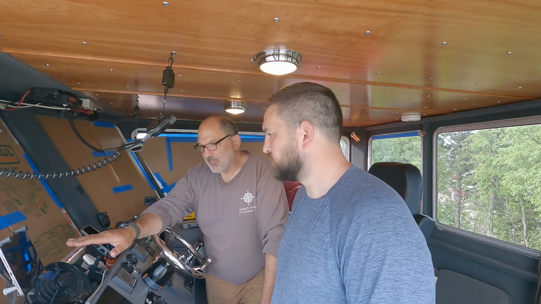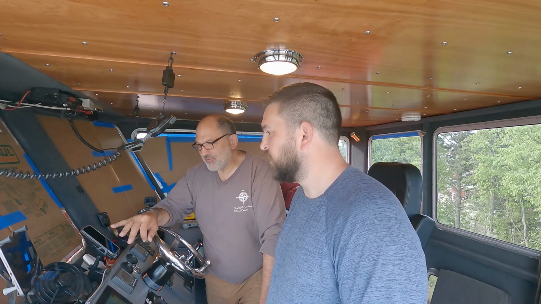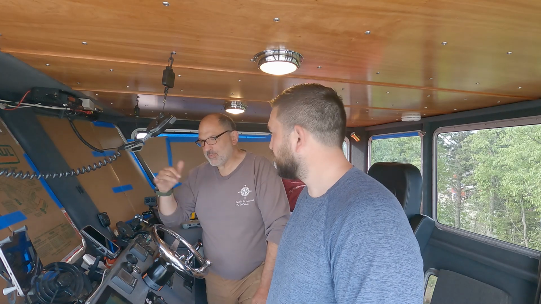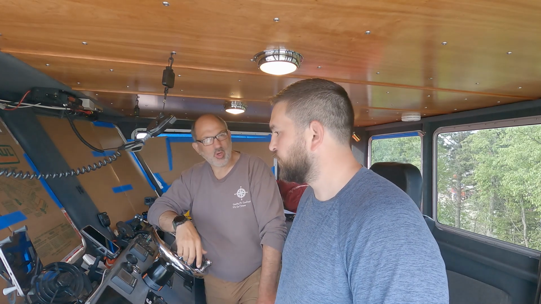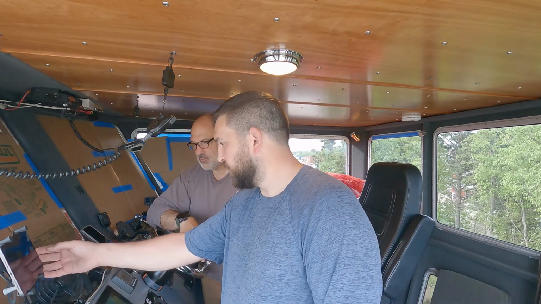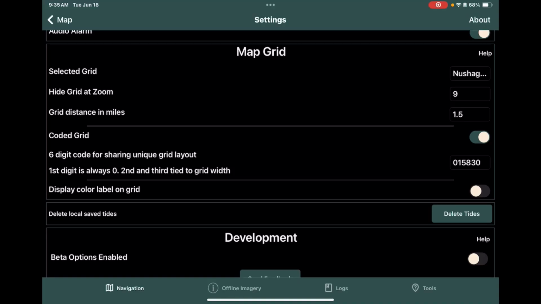I know the first couple of digits are locked. You have to have those, but we can just make up 1 2 3 4 5 or 7 3 2 1 or whatever. Yep, exactly. So the first three are set by the app, and 0 is the version number. Right now we're at 0 because it's early. And then the 1.5, that is the 1.5 mile distance between everything. And then the last 3 digits are what your grid lines are.